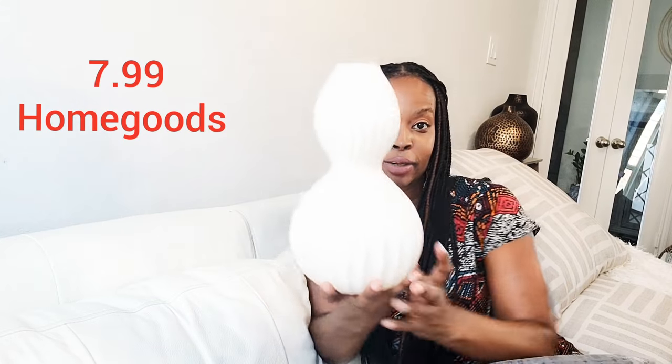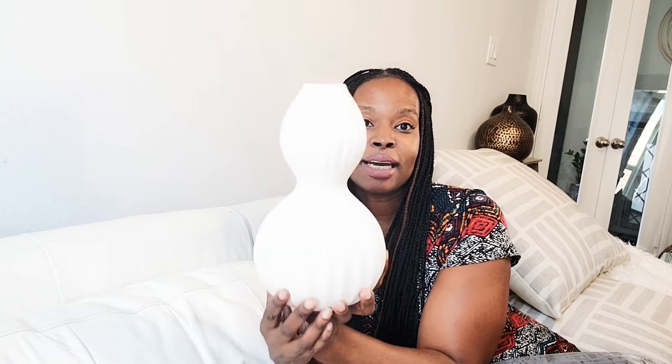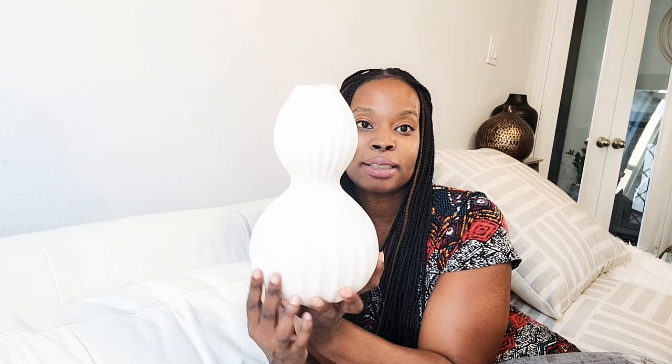Now let's stay on the decor — like the vases. This little one here, it was $7.99 from HomeGoods. Really pretty piece, really a statement piece. And then I looked around and looked down and there they were — these two faces. Really nice, right? $16.99 a piece. I am loving these statement pieces. Look at the texture.